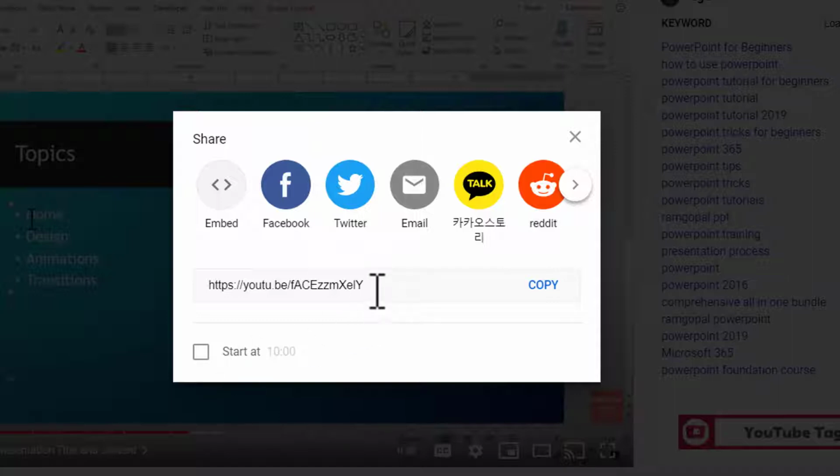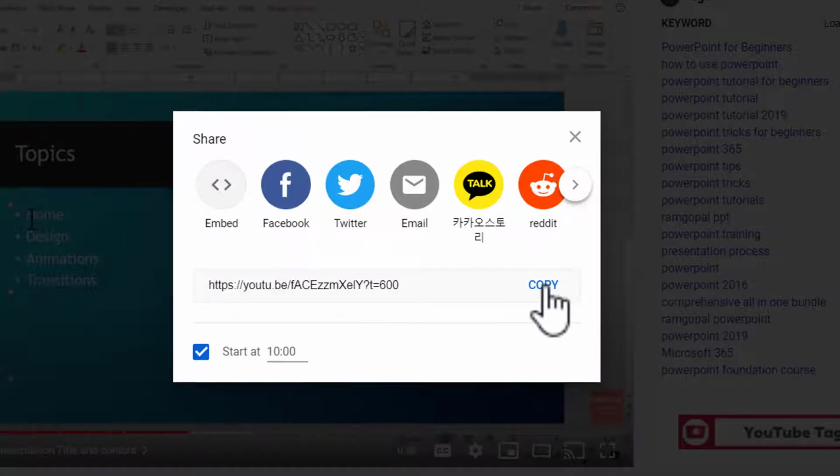Since we need to play this video from 10 minutes onwards, I am going to check this option here called Start At. Since we have our playhead at the 10th minute, it automatically inputs that information here. And you can see that it adds an information to the URL called t equals 600, which means 60 seconds into 10 minutes, which is 600 seconds. So that is what is added here, the duration in seconds. This is just the way I want.